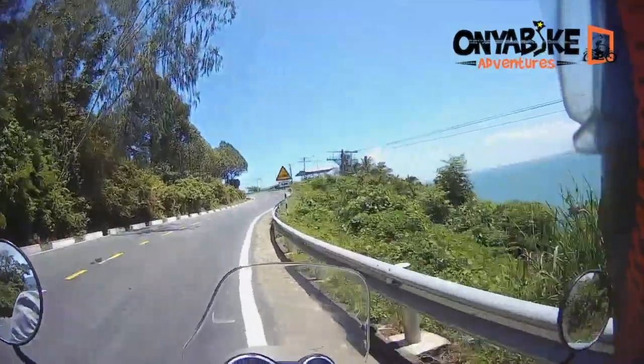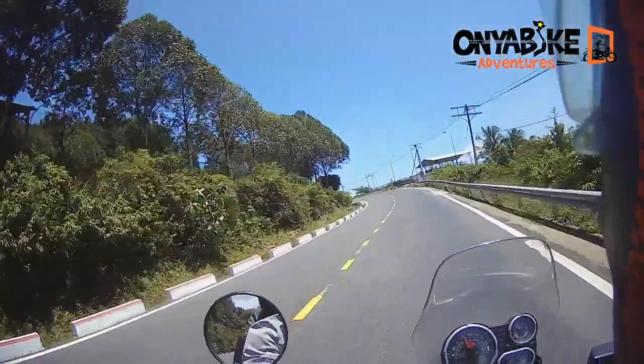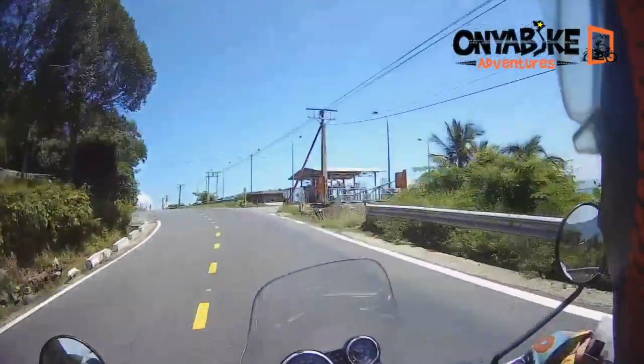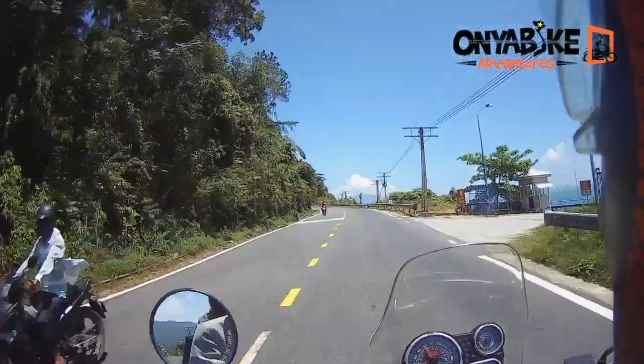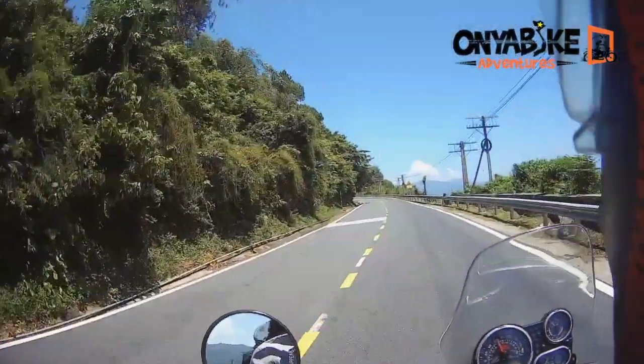This is a fuel depot on the right here. It was originally built by the Americans. And that is an old bunker built by the Americans to protect their fuel station.